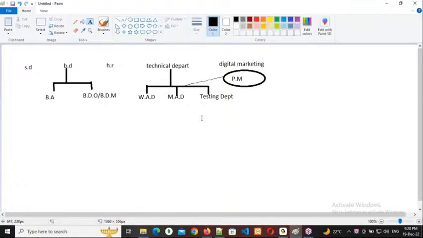And then, how many persons are required for each and every department? Web application development, how many persons are required? Mobile application department, how many? Testing department, how many people are required? So that finalizes the human resource. They will finalize the team size for each department, and they will finalize the deadline for the application or at least a single module. First of all, they need to finalize the deadline of the entire application. Then only they will split into modules and finalize the module deadline also.